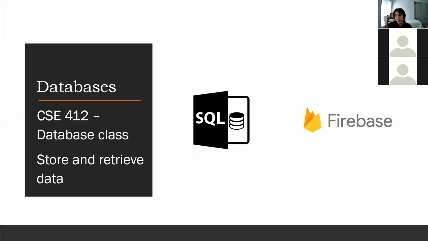So another important thing with full stack obviously is databases. There's a whole class for that later on. Once you're a junior or senior, you can take CSE 412, really great class. I'm trying to take it next semester, but we'll see. So you're going to learn things like SQL, or Firebase, but that's an example of one. So basically, SQL, like PostgreSQL, if you've ever heard of it, is like the main language that databases use. And so, in CSE 412, you'll be learning that.